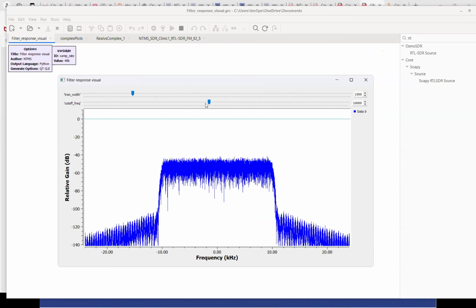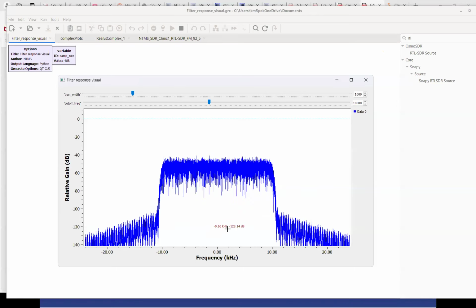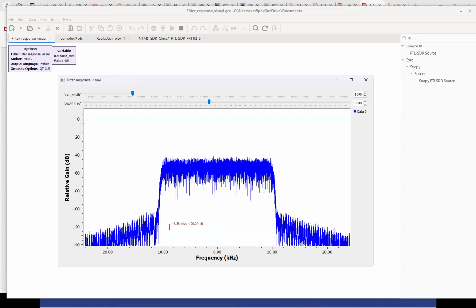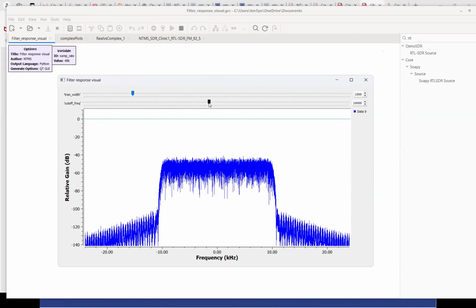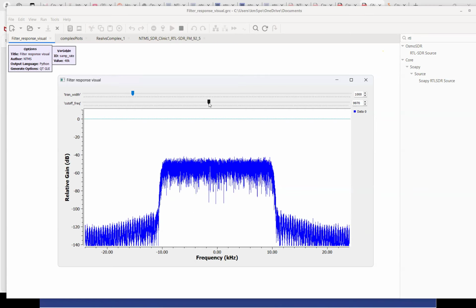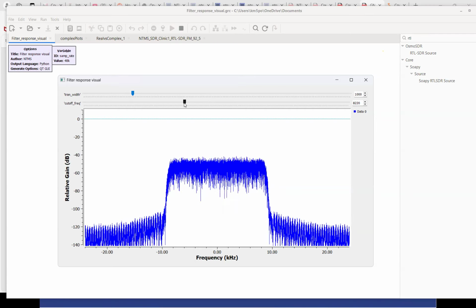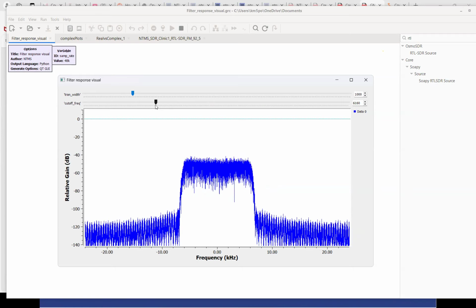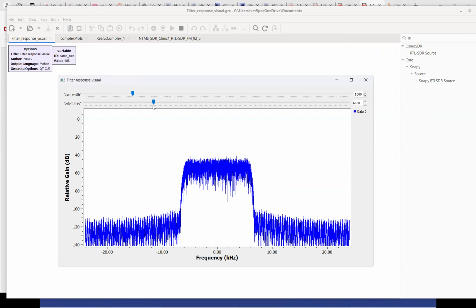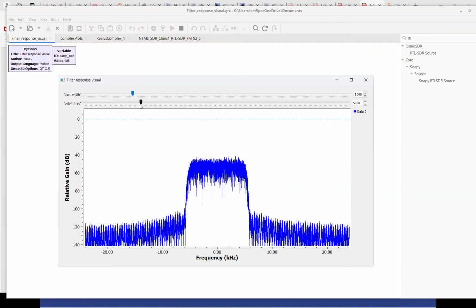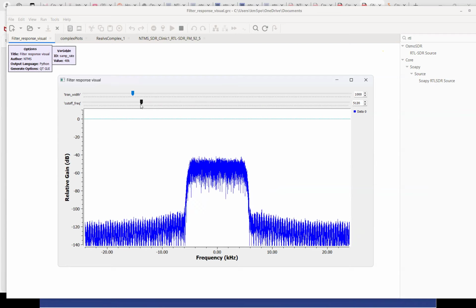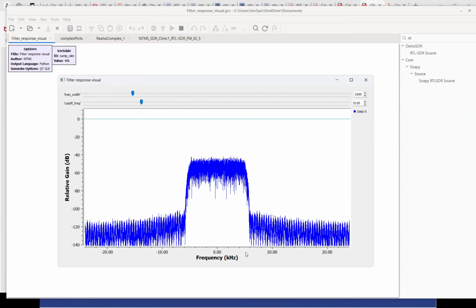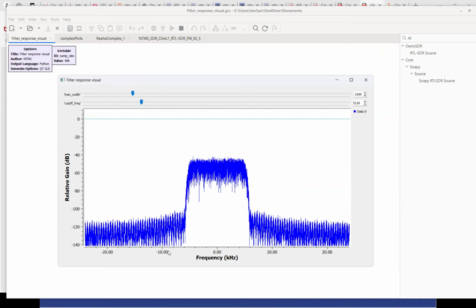So we could get really extreme. This is 10 kilohertz either side of 0, low passing everything in that range. We could drag this down and tighten it up. That's 6 right there. 5 there, thereabouts. You can see the skirts are right about in the middle between 0 and 10.